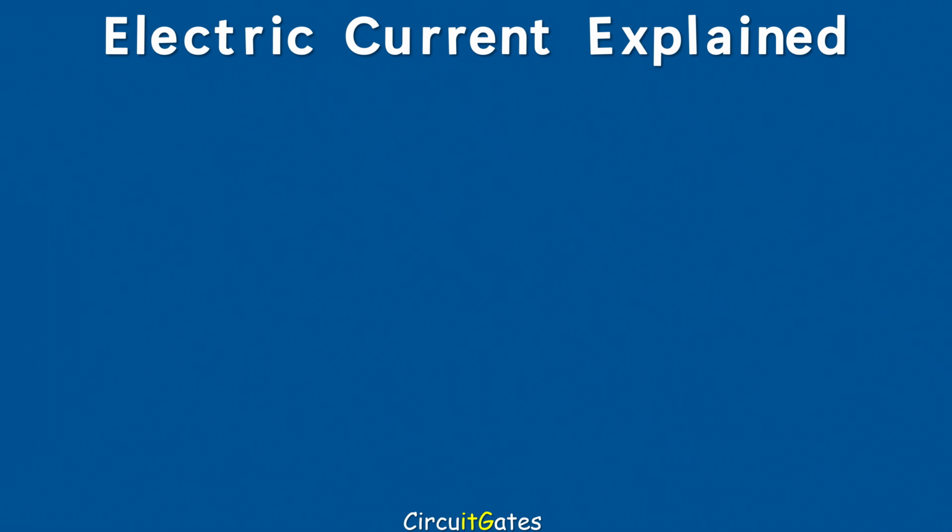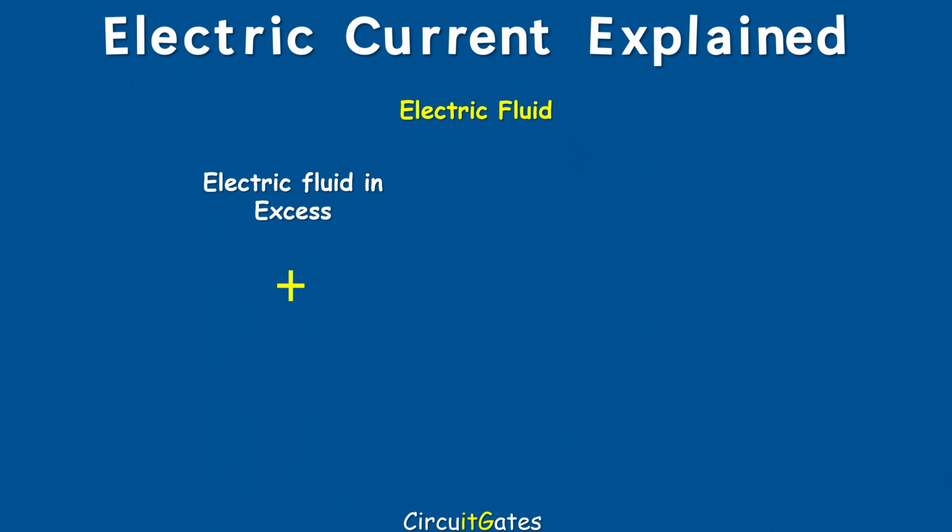In the 7th century, there was a discovery of an electric fluid, which was said to be the one that causes electric current. It was discovered that an electric fluid is in excess in positively charged objects and a deficit in negatively charged objects. When the two objects are connected, electric fluid flows from high potential to low potential, that is from positive to negative. From this discovery, current was said to be from positive to negative.